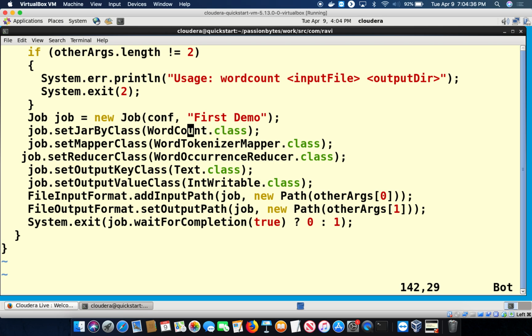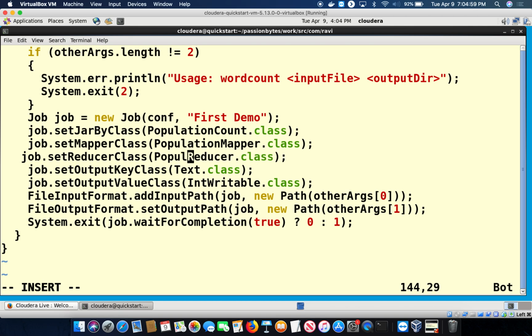So there are three changes that you need to make here. One is, here you write PopulationCount.class, because that is the name of the class. And here you write PopulationMapper as the name of the mapper, and here you write PopulationReducer, which is the name of your reducer class.